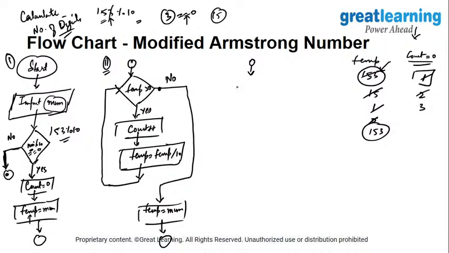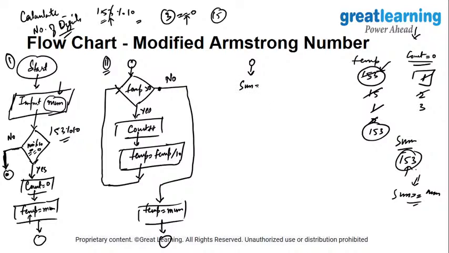Now we will again need one more variable, that is sum. Let's suppose we calculate this sum and it turned out to be 153. Then we will compare this sum with this num that we have from the starting. That is the reason I'm not changing this num and I'm using a temporary variable to store it. I'm trying to connect the dots. This is the reason I didn't change my original number, because at the end I'm going to compare that num with this sum that we calculated.